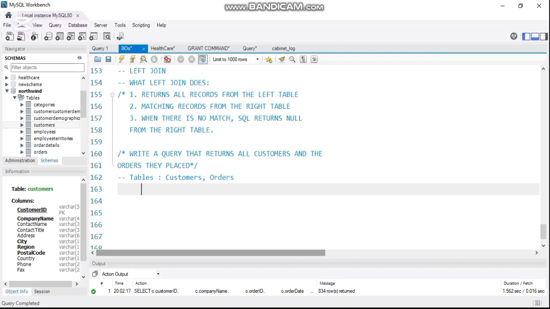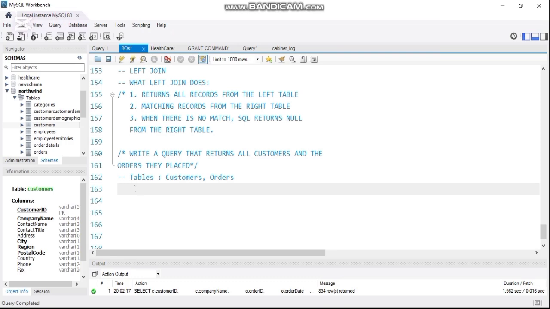Since we want to see all the customers, even a customer that doesn't have an order might also be returned. But in this question, we want to see all the customers and all the orders they have placed. It means you're merging customers with their orders.